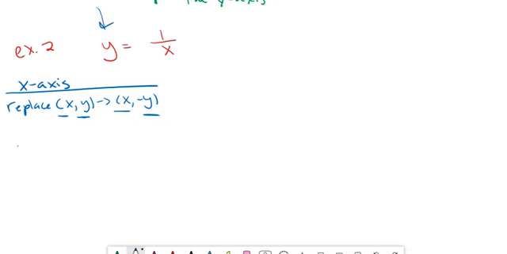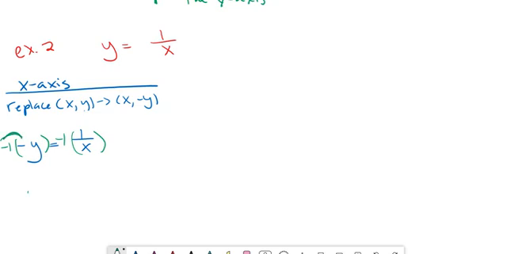So on the left-hand side, I have a negative y. And then 1 over x. The x stays a positive x. So step 1 is to do the replacing. Step 2 is to do any simplifying that you could do. So again, sometimes we need to multiply both sides of the equation times a negative 1. Especially when you have that negative y, sometimes that's what it needs as part of its simplifying step. So it's something we can always try.